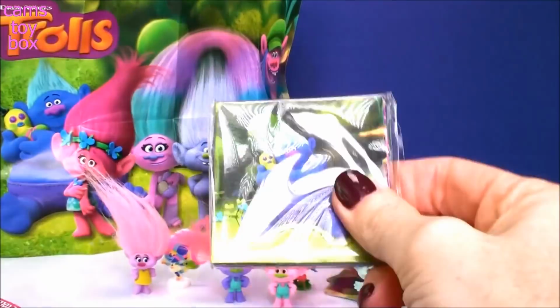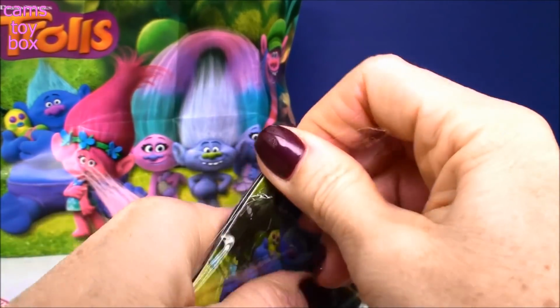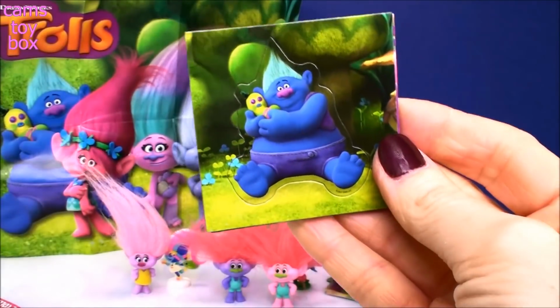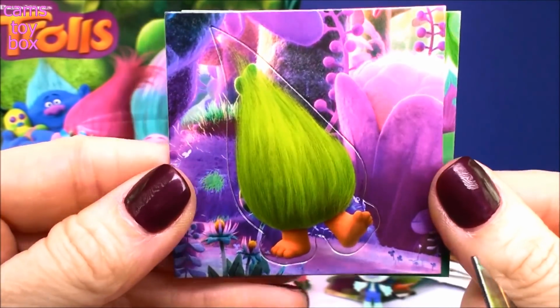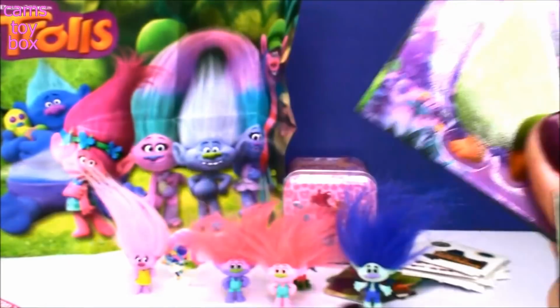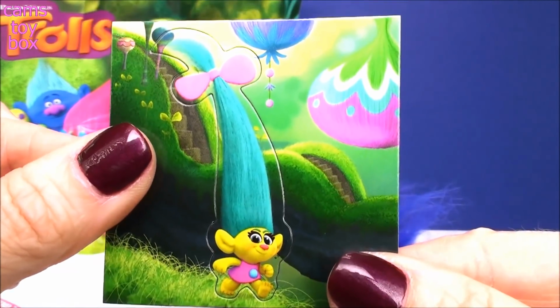And then you get the magnet cards, which are so, so nice. Oh my gosh. Look at the first one right on top of Biggie. How beautiful, right? Look at the colors. He's got Mr. Dinkles. He's holding on tight. Super, super cute. Look how gorgeous that one is. Well, the purple with Fuzzbert. Isn't that nice? Looks like one of the stickers we got in the other one. And here's little Smidge. Isn't that pretty?